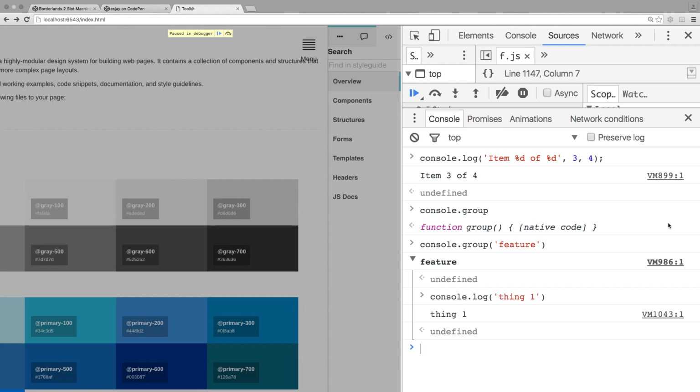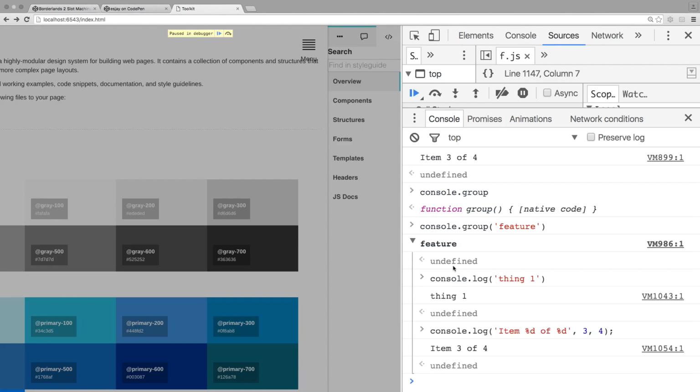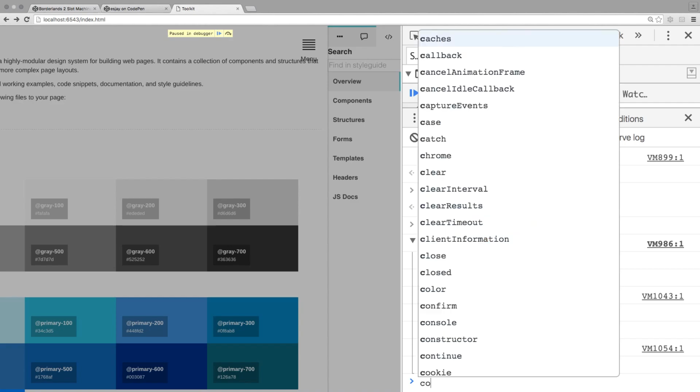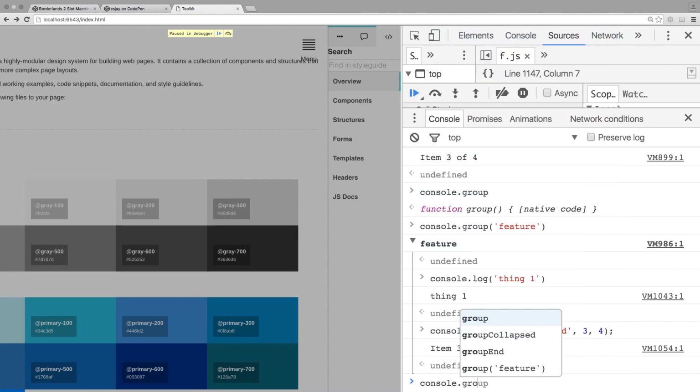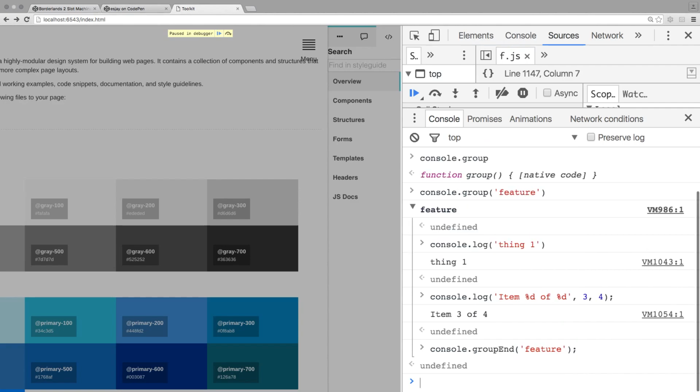This will fall under the feature. And you can see how there's a collapsible thing that it catches in. So if I do that item 1, that goes into the feature thing. It looks more exploded out because I'm actually doing it in the REPL here. But once you want to kill that, you just do group end, and then you give it the same ID. So in this case, feature, and that ends that group. So now that group will forever be that size.